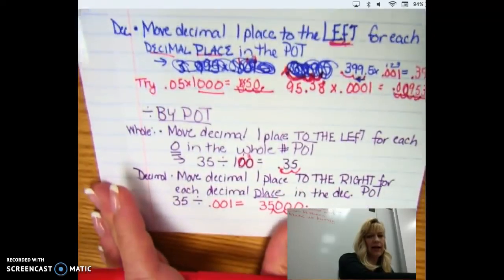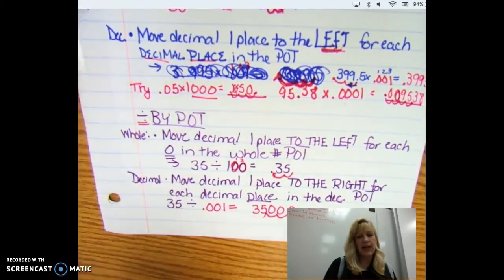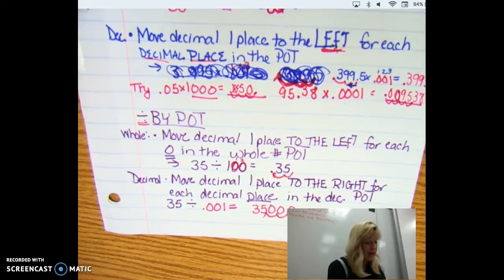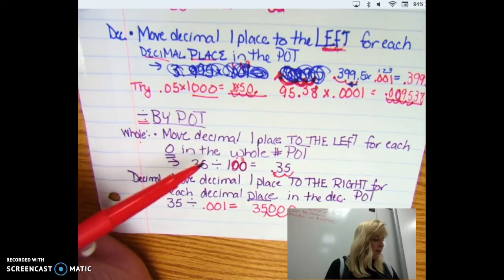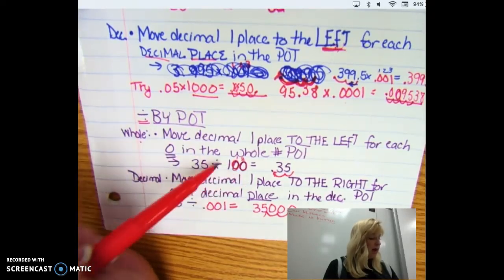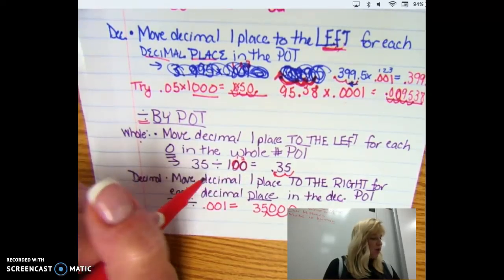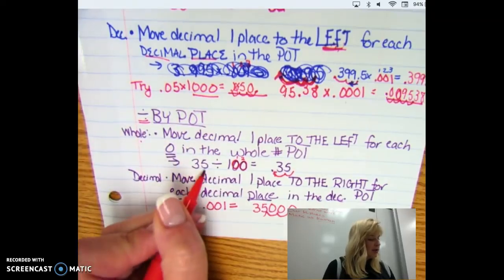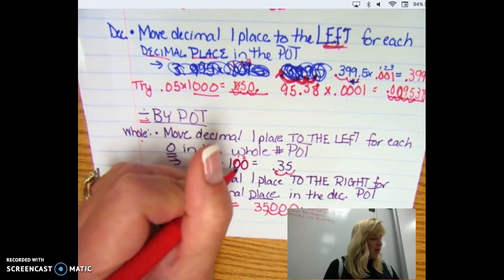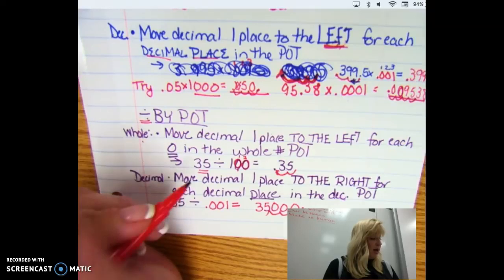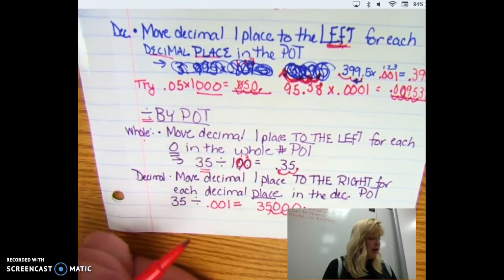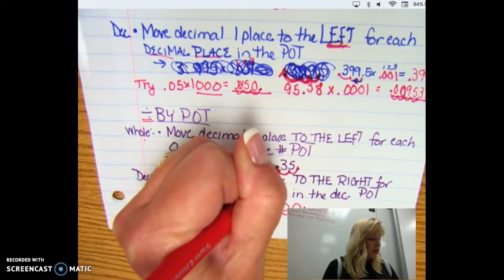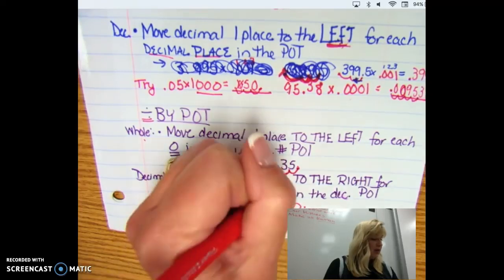The place where I see a lot of students struggle is when we divide by the power of 10. It's important to keep great notes right now because this is definitely where the snags happen. So when you are dividing a whole number by a power of 10, by 100, 1,000, you are going to move your decimal one place to the left. So here's your number that you're starting out with. If we are dividing it by 100, you're going to start with your 35 and you're going to move it left for each zero that exists. So it's one, two zeros. We're going to put it right here. That's how the pattern works.